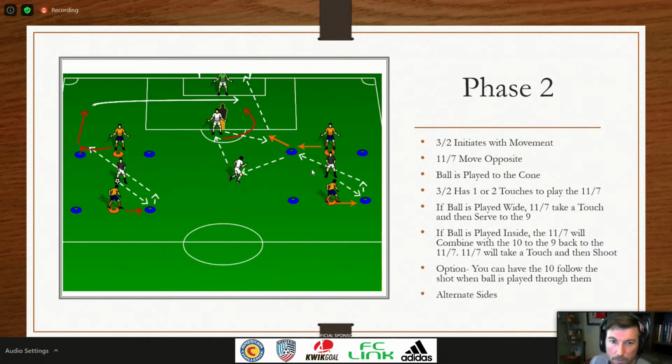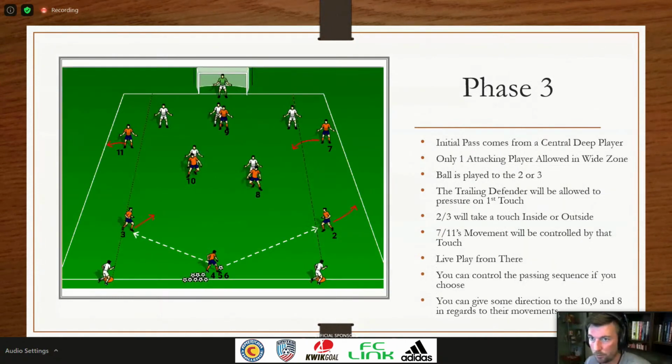So phase 3 is basically going to goal, opens up. Obviously, the numbers get a little bigger. So how this is structured, I have grids off to the side, and the only rule in place with the grid is only one player can occupy that on the attack. Now, keep in mind, I'm working with the oranges. Our topic is dealing straight with the 3-11 and the 2-7. I'm not overly concerned with the whites, but I want to give them a goal.